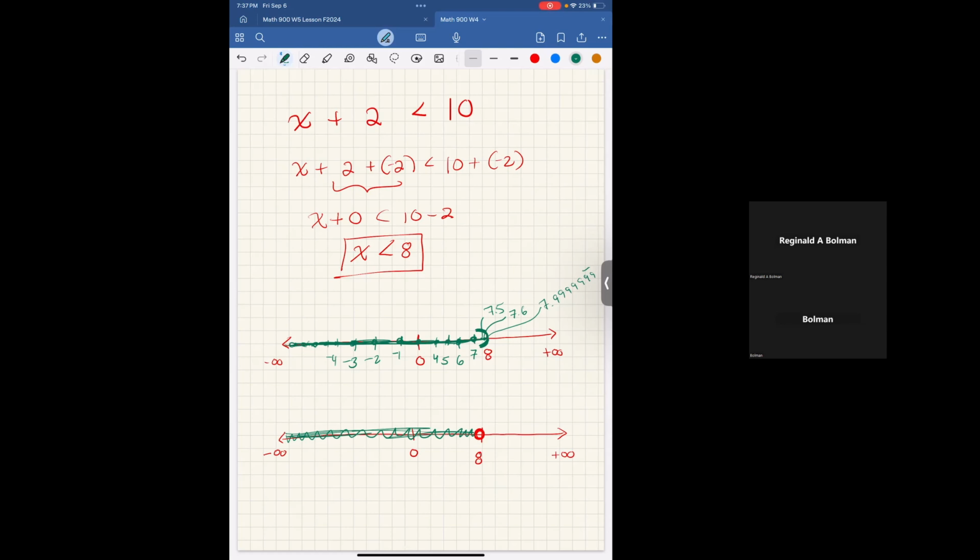Okay. Now, there is, in fact, a second way that we might be able to illustrate all of the solutions for this particular inequality, and that is with what is known as set builder notation. For set builder notation, we can imagine all of the possible numbers that we're dealing with as belonging to a big bag, okay? A big bag of items that have certain properties. And we'll denote this big bag of items with curly braces on both sides. So I'm going to give myself some space. I'll write down 2 curly braces.